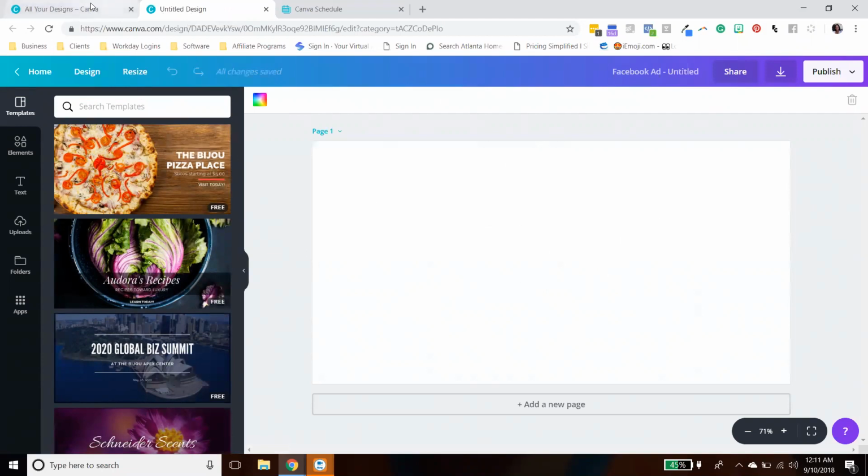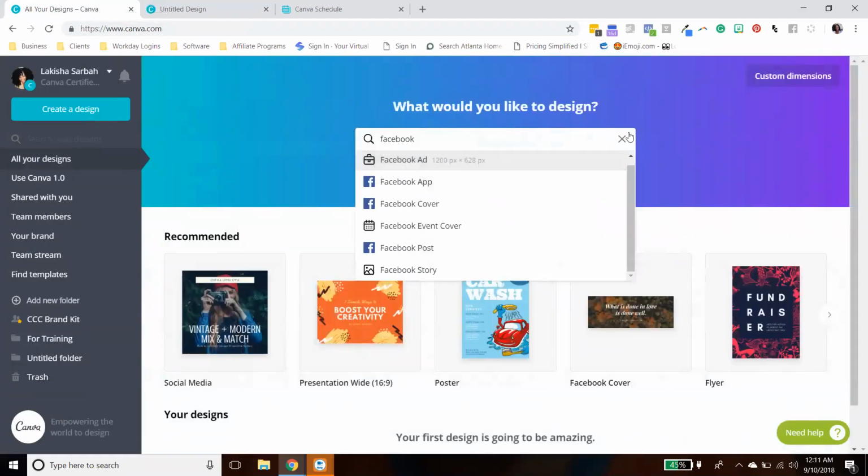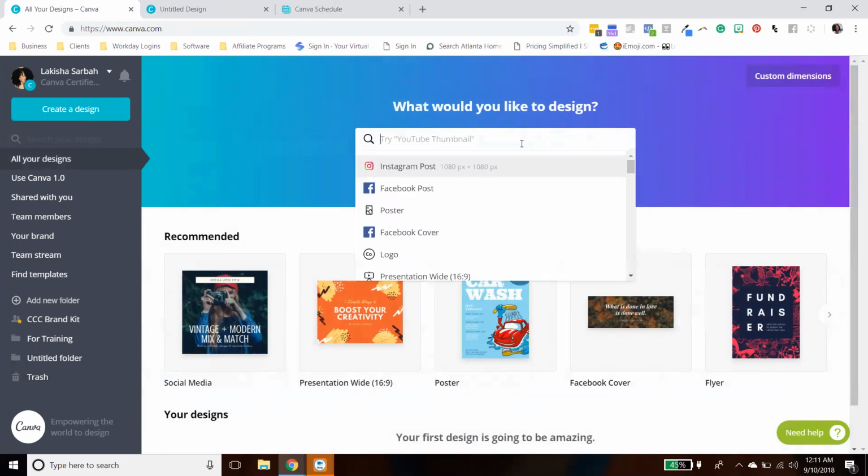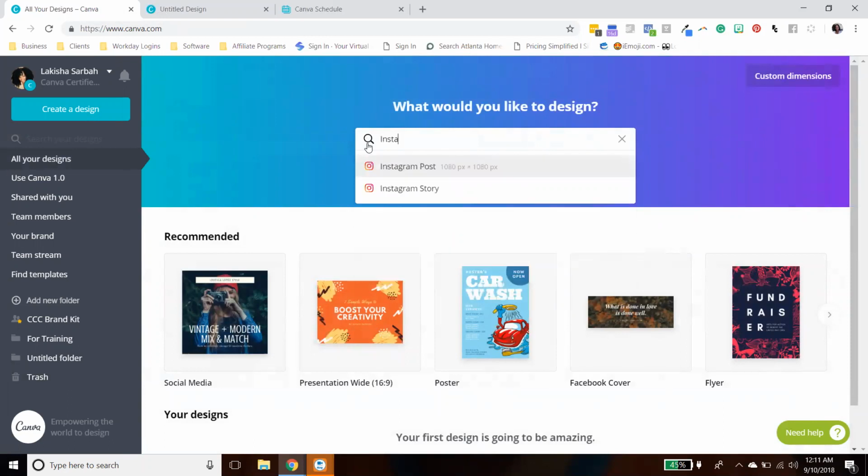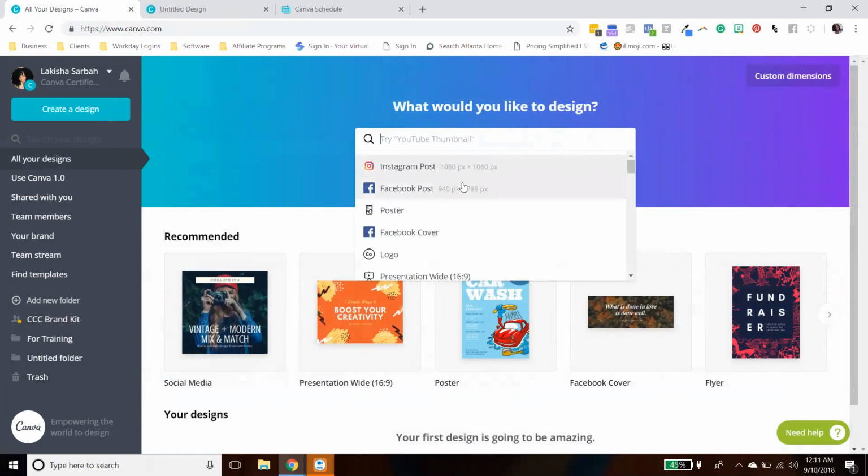So I'm going to leave that open right here, but I'm going to go back over here to our Canva. All right, so again, if you wanted to do something in Twitter, you can type in Twitter, and then again, you can do a Twitter header, a post, or even a Twitch banner there. If you wanted to do something in, let's say, Instagram, you can do an Instagram post or an Instagram story right there. Okay, so these are the different options that they have. But if you want to just scroll through and see what kind of options they have available, you could do that.